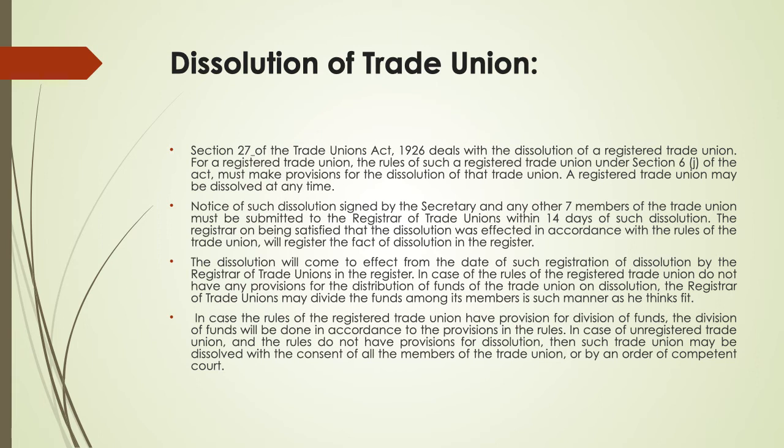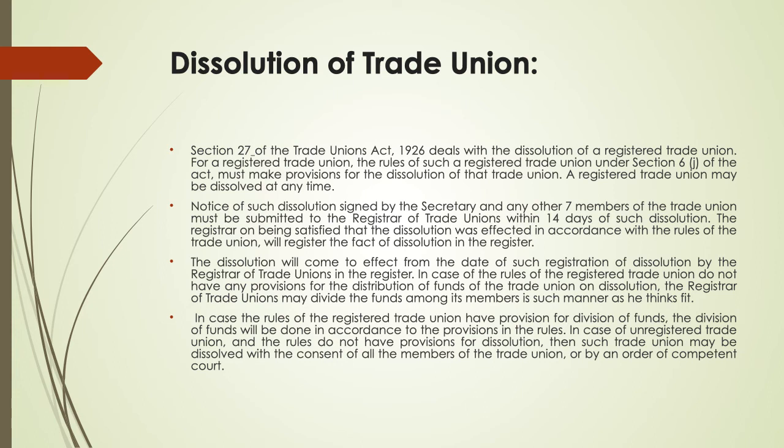Second, notice of such dissolution signed by the secretary and any other 7 members of the trade union must be submitted to the registrar of trade unions within 14 days of such dissolution. The registrar, on being satisfied that the dissolution was effected in accordance with the rules of the trade union, will register the fact of dissolution in the register. The dissolution will come into effect from the date of such registration of dissolution by the registrar in the register.